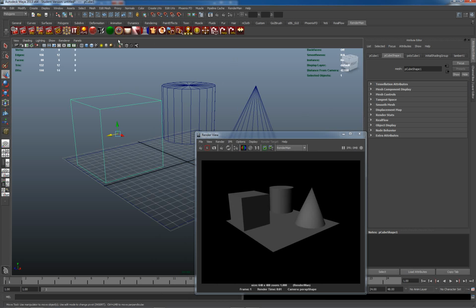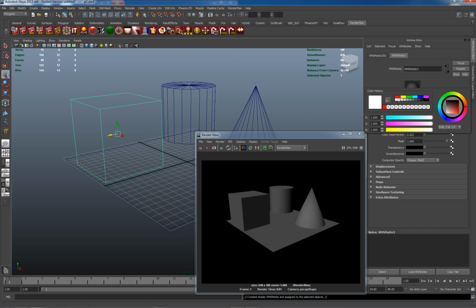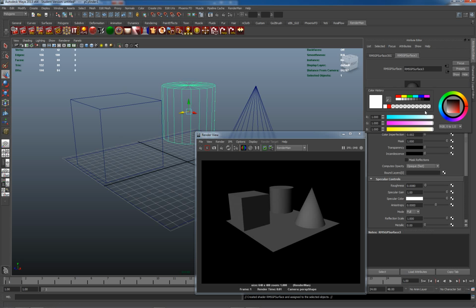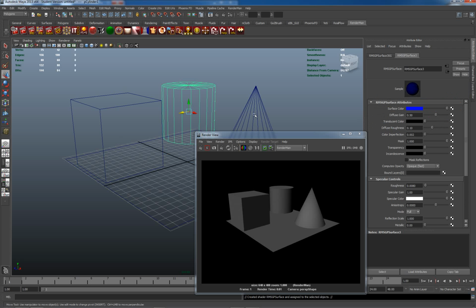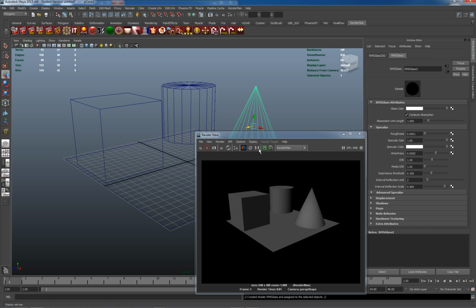Okay, so let's apply another material to this, and we'll make it a reddish color. Again, it's not going to render particularly well because we don't have gamma correction. Let's give this a general purpose material, which will have some specularity to it, and let's make it blue. These are all quite loud colors. And let's make this glass, which I know is going to look a little bit strange because it doesn't have a subdivision scheme on it yet.